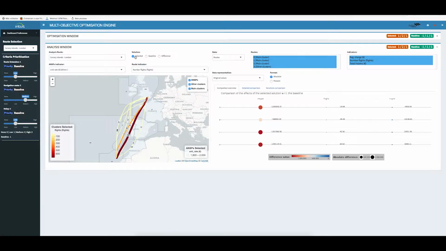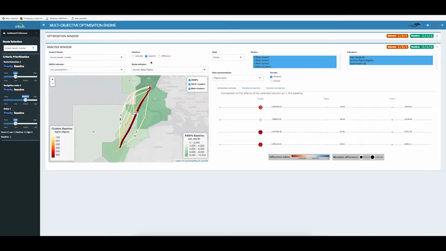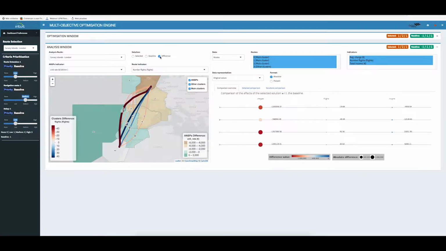We can also represent the effects of the selected solution, like this, the baseline, and then compare the two solutions, the selected with respect to the baseline, by clicking on the difference button.